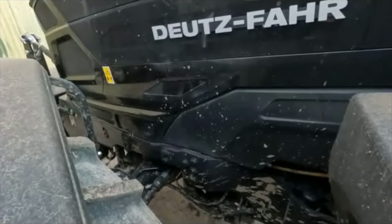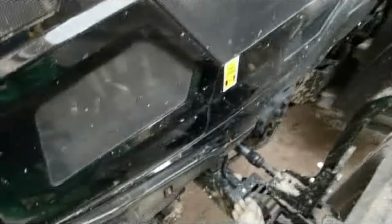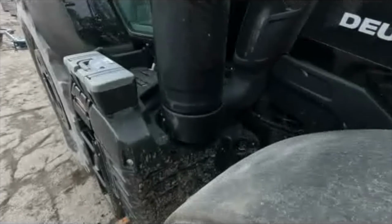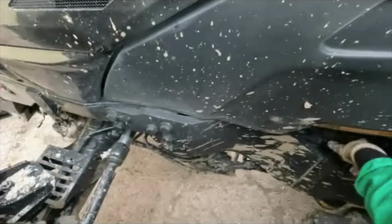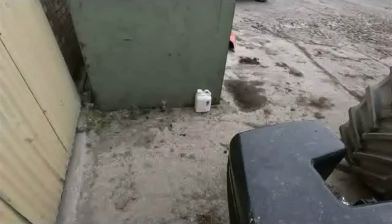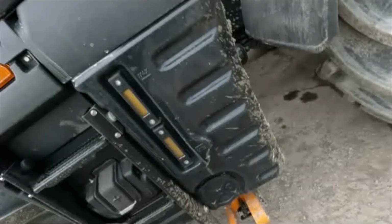There should be a panel here somewhere to check the oil on this thing. I don't know where it is. I've got to check the oil, otherwise if I blow it up, then I've got to pay for it. So, where are we then? Nope. Nope. I'm guessing that's it. See what we got. Oh, it's a bit low. That'll be all right. My John Deeres have one hydraulic, one transmission, one back end oil. This has got a separate hydraulic tank. So I'm guessing that's all good. Filled right up. Lovely. Get this fired up a little bit.